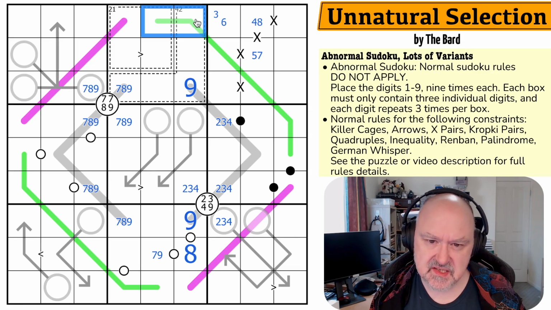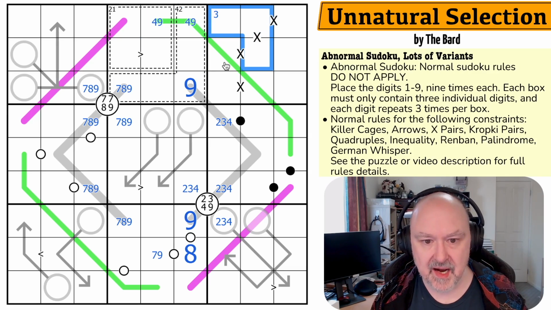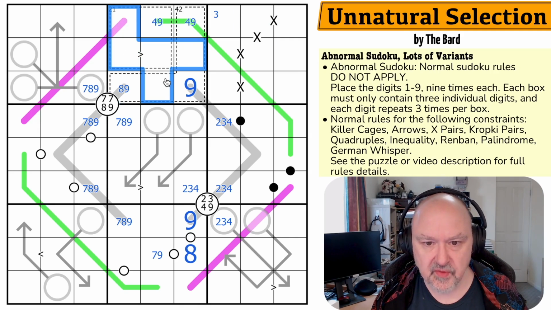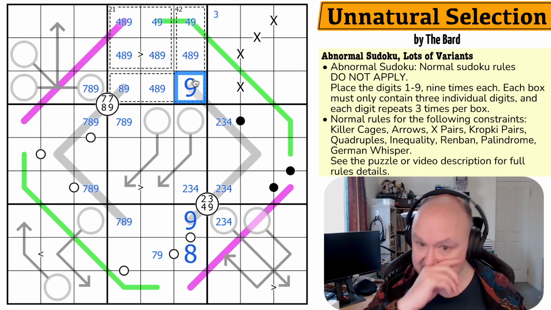Hang on, I must put a low digit on this. There must be a difference of at least 5 between those two cells. So if the digits in this box were 5, 7, and 9, where is the 5 difference between those? It doesn't exist. This must be a 4-9 pair, and this box must be made up of 4 8s and 9s. So this box is fully made up of 4 8s and 9s. Right. That's cool.